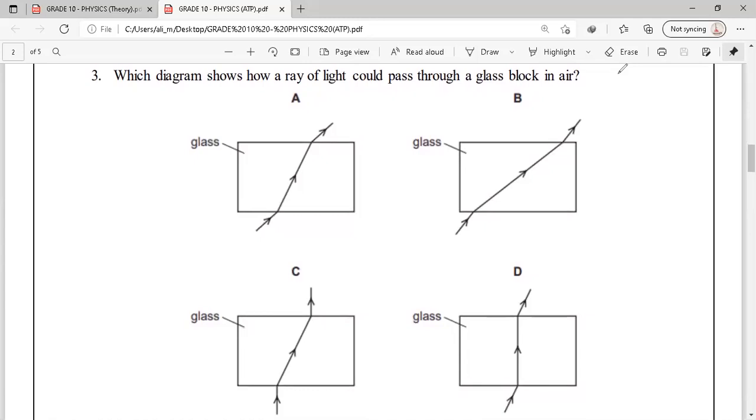Which of the following shows how a ray of light would pass through the glass block in air? So if you can see this here, we have air and the other medium is glass. So option B is the wrong answer because ray of light entering from air to glass is bending away from the normal. Similarly, in this case, option C is the wrong answer because a ray, incident ray that makes 90-degree is bending away from the normal. It means this is the incorrect answer. The correct answer is option A. The light is bending towards the normal, and when it leaves the glass-air boundary, it bends away from the normal. Option A is the right answer of this question.